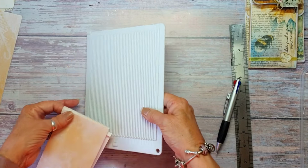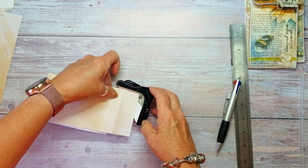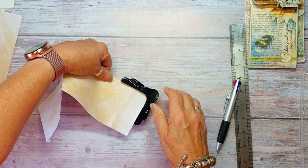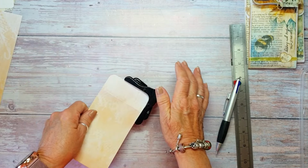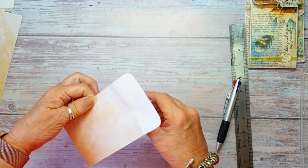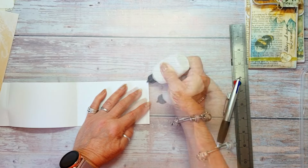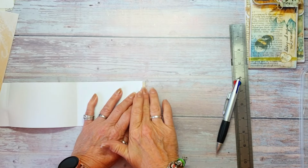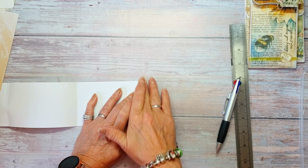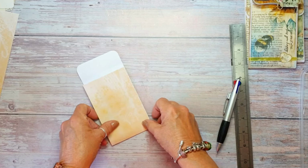And then what I do here is around the corner. And then what I'm going to do here is I'm just going to stick this down a bit thick. Okay, so there we have it.